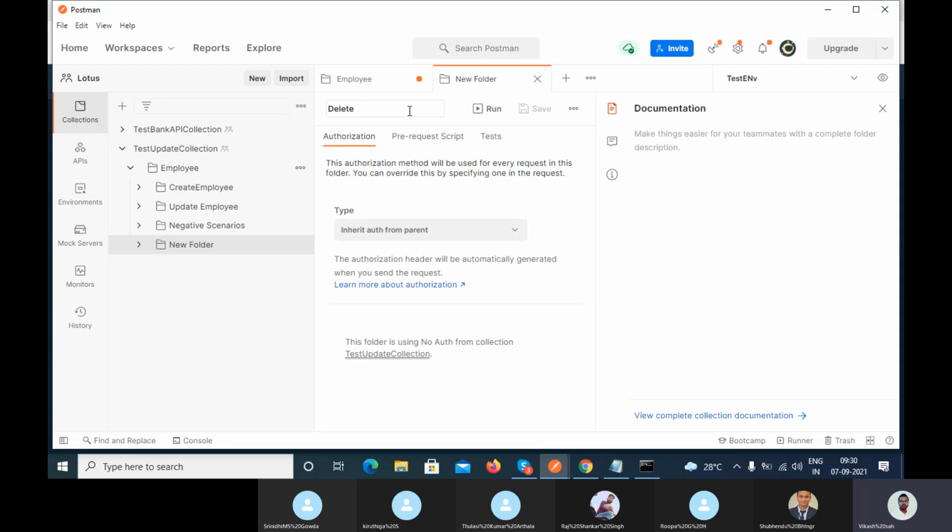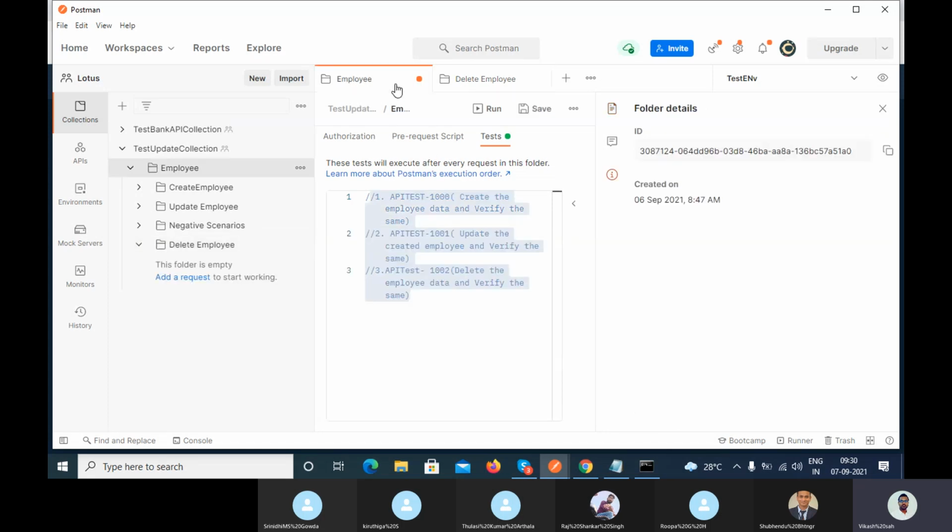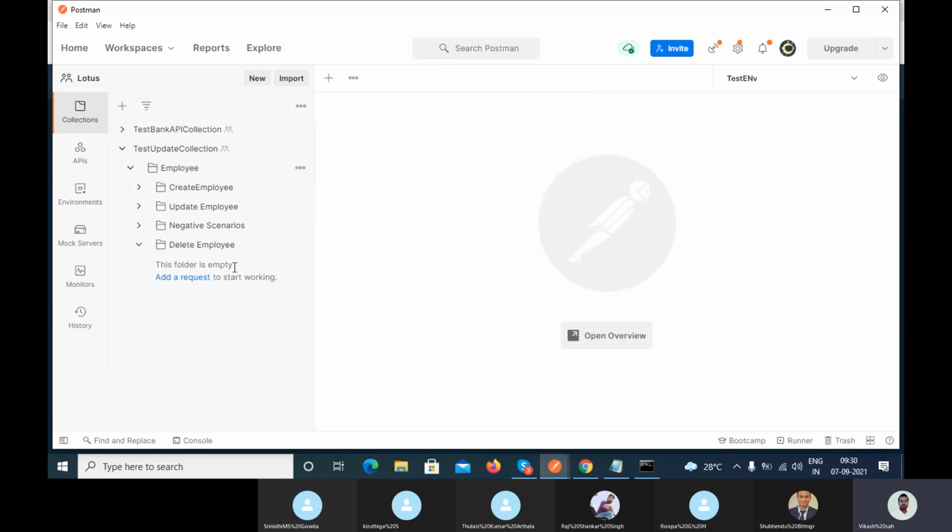Delete employee. And inside the test you can mention the story number. Okay, now the delete employee folder is ready. Now you have to add the requests inside the delete employee folder, right?